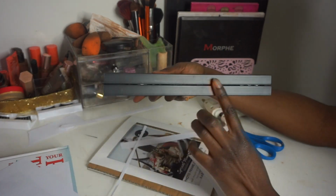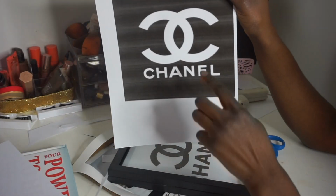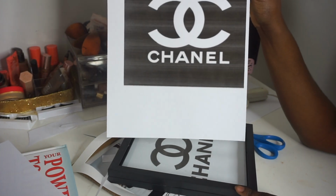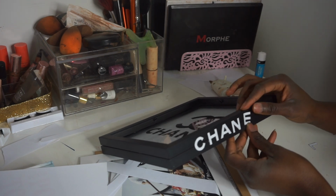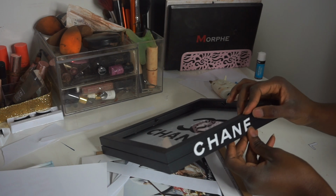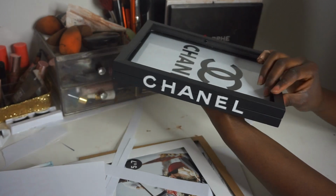And then I'm going to do the Chanel logo right here. So for that, you're going to need to print out this one because it is white and it's going on the black. So that's why you got to print this one out. So we're going to go ahead and cut those, and then we'll be back. You are going to have to cut out the letters again and do it again. If you want the look, you just got to keep cutting. It takes a while, but it's so worth it. But this is the Chanel tray.